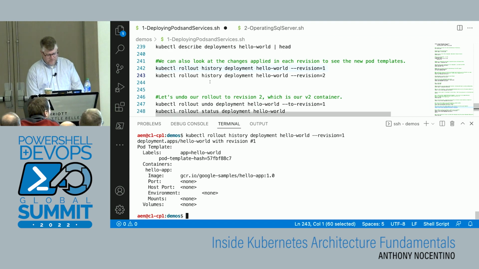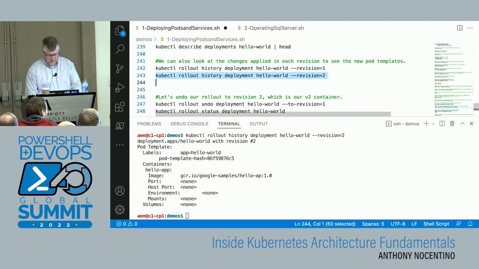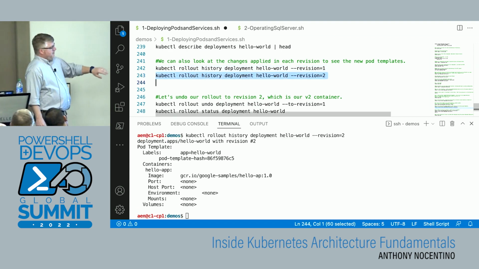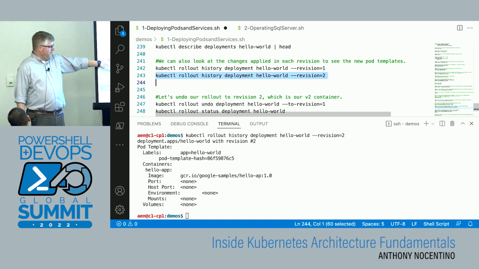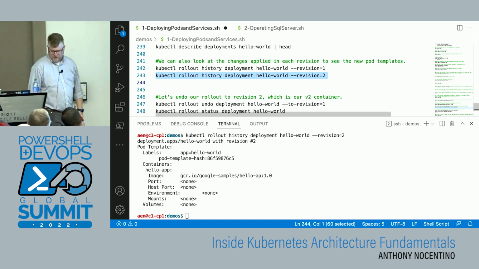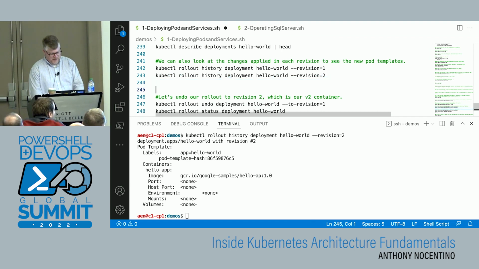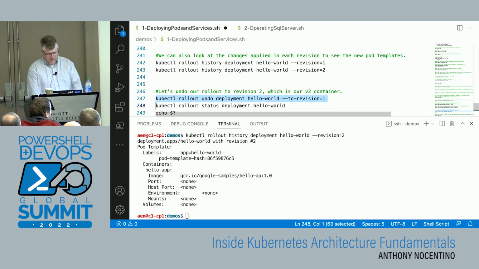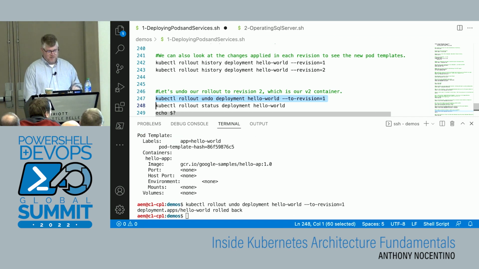If I look at V2, I can see that I have this pod template, the image. Well, I have a typo. It's hello app instead of hello app, right? With 2 P's instead of 1 P. So, all right, I'll go back to developers and be like, listen, I need new code, but in the meantime, I can roll back, right? So now it's going to shut down all the new pods and start up pods to bring me back to 40 replicas on the previous version of my application.